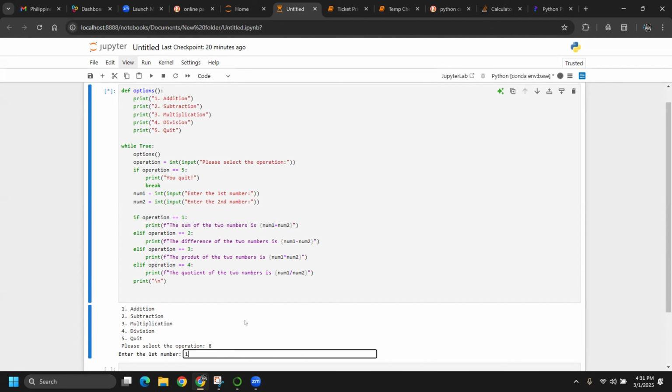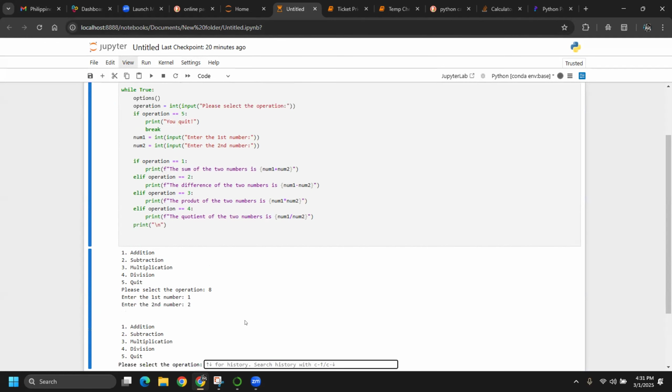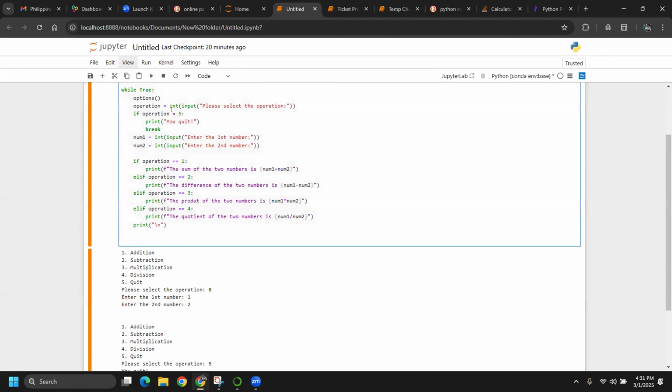Okay, so it's going to ask for an operation, right? Okay, keep going. So it's not going to do anything, right? Because you have no way to check. Right now, all you have is if operation is equal to 5. So maybe you can add another condition there: when the number is not one of those options, then it should go back to the beginning and ask the user for a different kind of input.